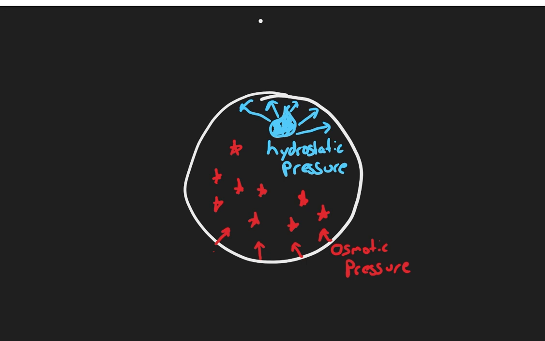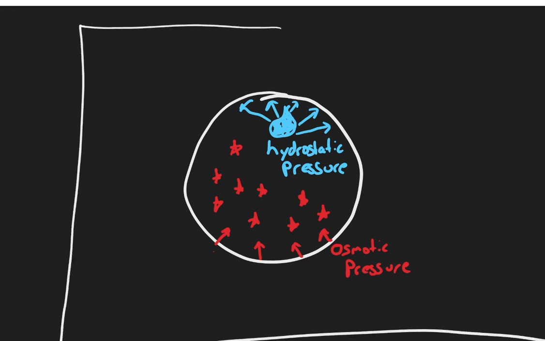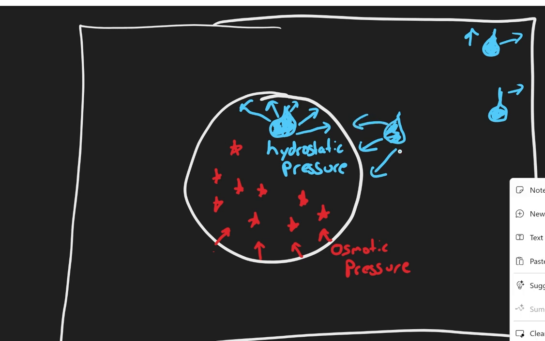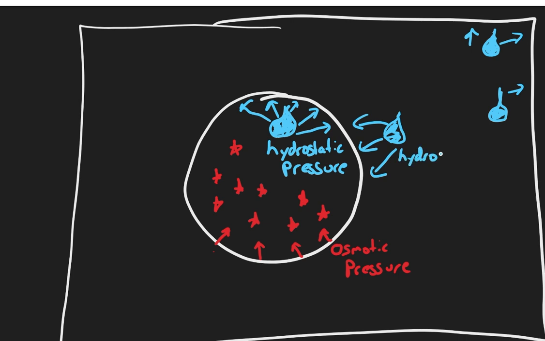Right? Now imagine that we put our closed system that we just made inside of another closed system, and inside of this secondary closed system, we're going to put fluid. We'll put water. So there's our little water droplets. Now that water is going to exert force on the walls, but it's also going to exert force on that secondary closed system on the inside. So this here is a hydrostatic pressure.